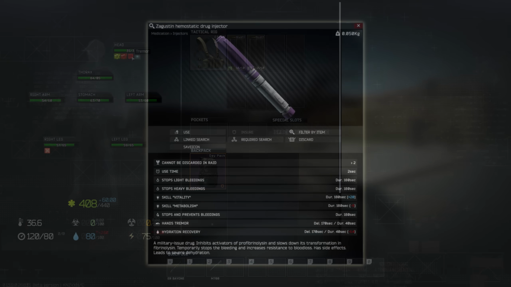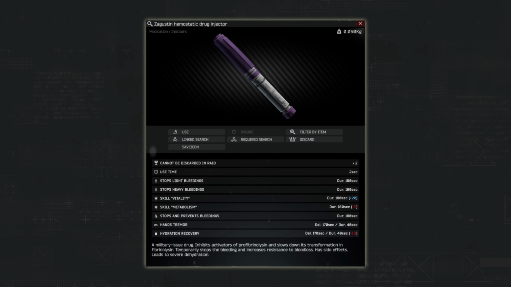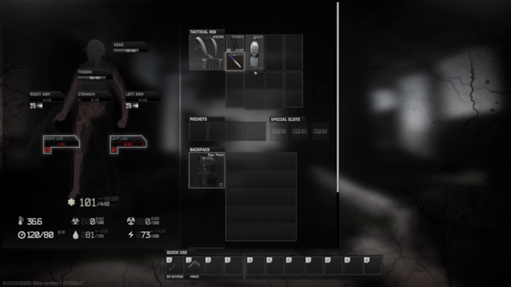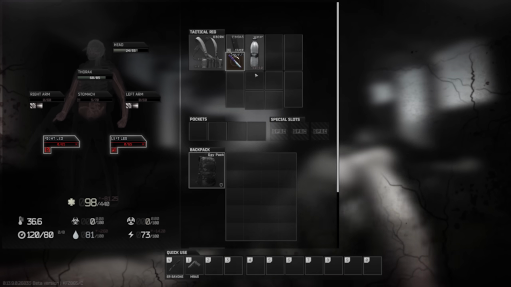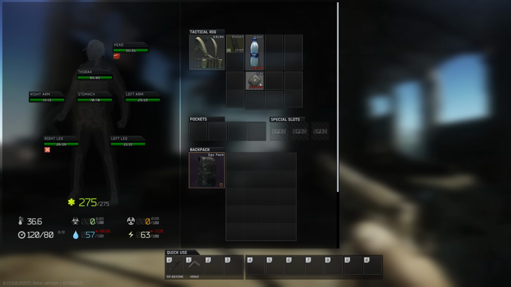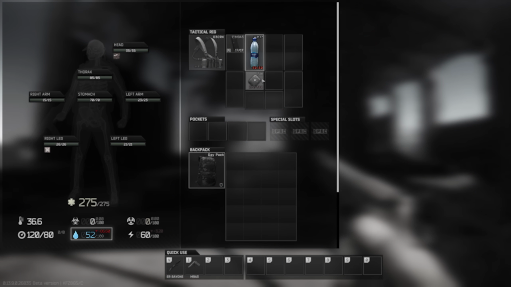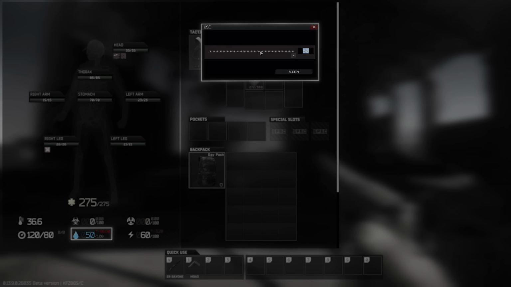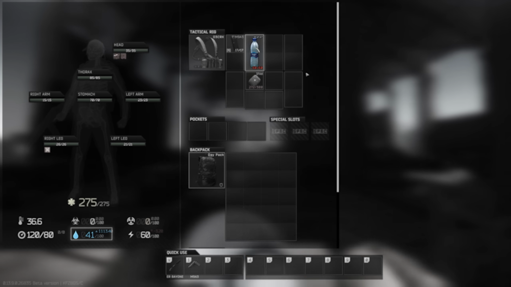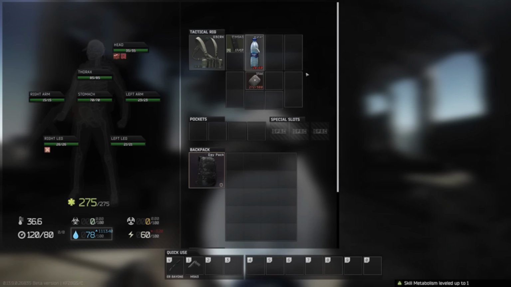The Zagastin, I hope I'm pronouncing that right, hemostatic drug injector allows you to instantly heal all current bleedings while preventing new bleedings for 3 whole minutes. The negative effect is quite severe though. 3 minutes after use, the character will begin to lose about 1.5 points of hydration for 40 seconds. Without a supply of drinking water, using Zagastin in the middle or at the end of a raid is likely to cause instant dehydration.